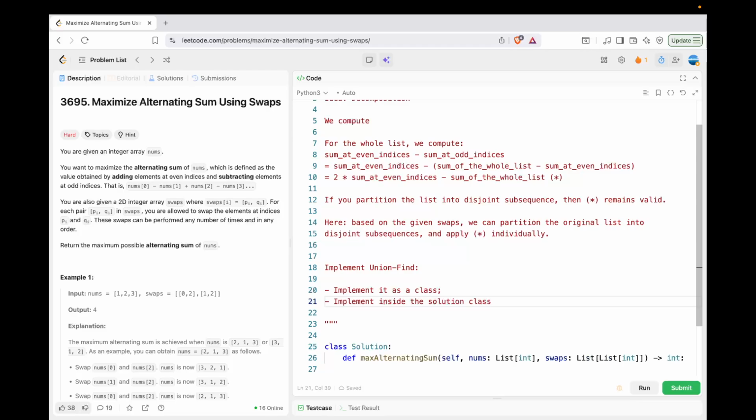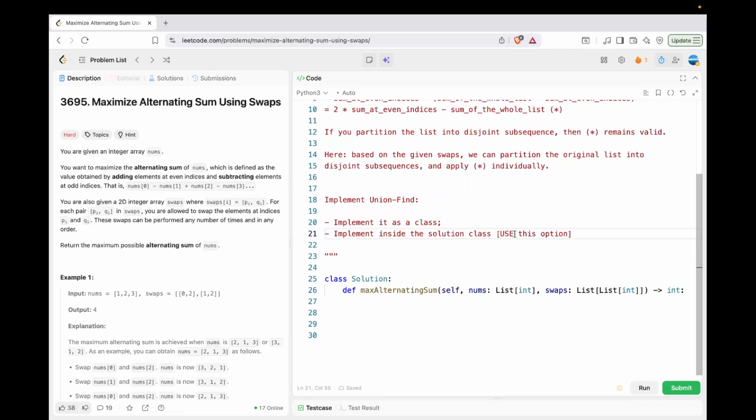I'm going to use this option in this video. But we have a playlist for union find which contains at least more than 20 problems, right? So you're welcome to look at all the different use cases there corresponding to different LeetCode problems, right? So this is one thing.